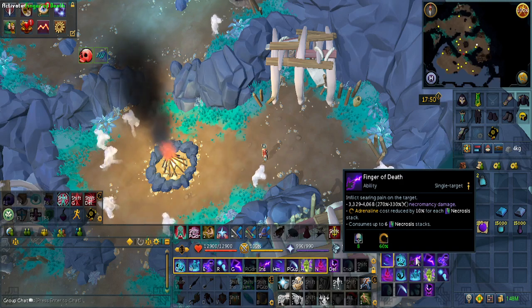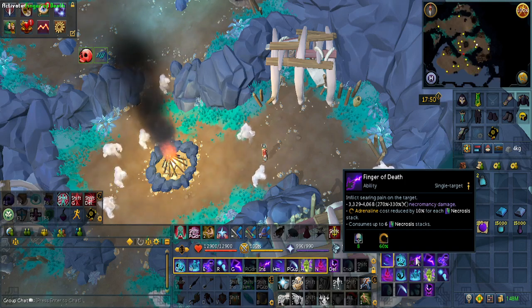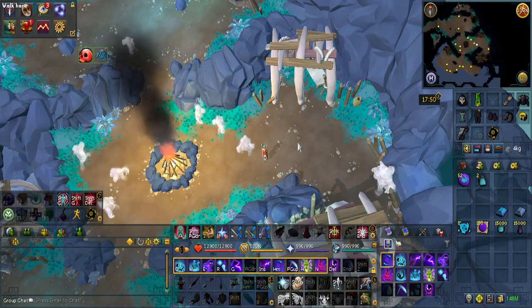I did this when I was a very low level because I was not 4 or 5 hitting the troll. So it's pretty much RNG, or pretty much attack something that has a lot of health so that you're able to use that ability. As for the last achievement, you'll want to teleport to Lumbridge.